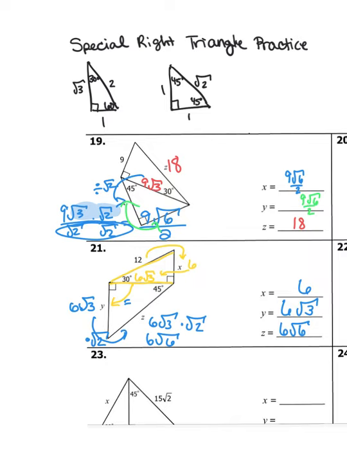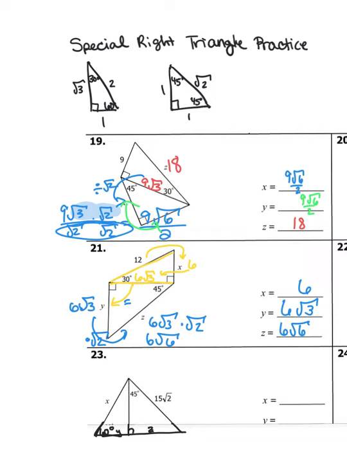Okay, so for number 23, my picture is a little bit cut off, so let me just kind of expand this triangle a little bit for you to the best of my ability. This is a right angle. This tells me it's a 60-degree angle, and I believe that this part is y. This part's y, and this part is z.